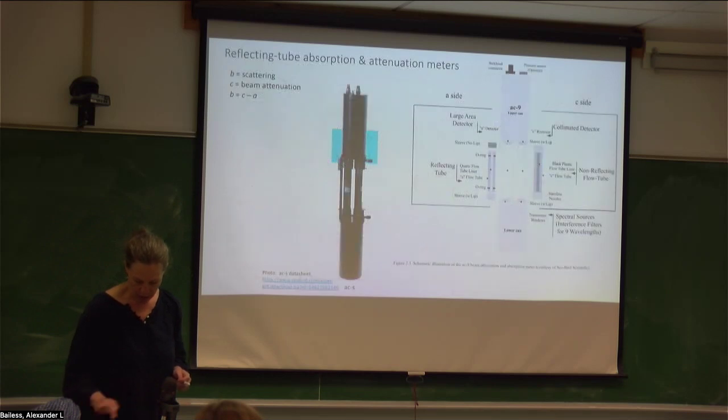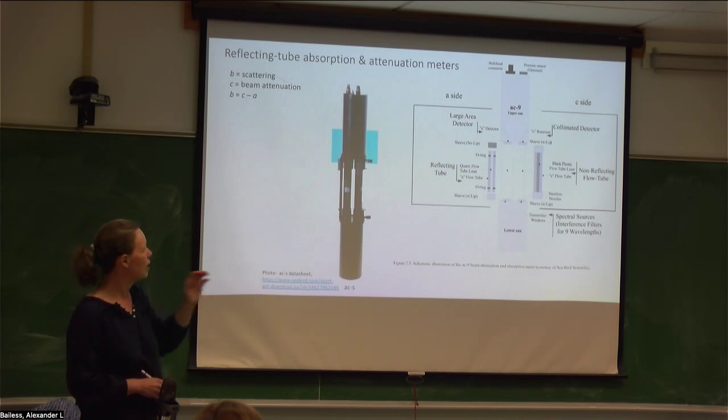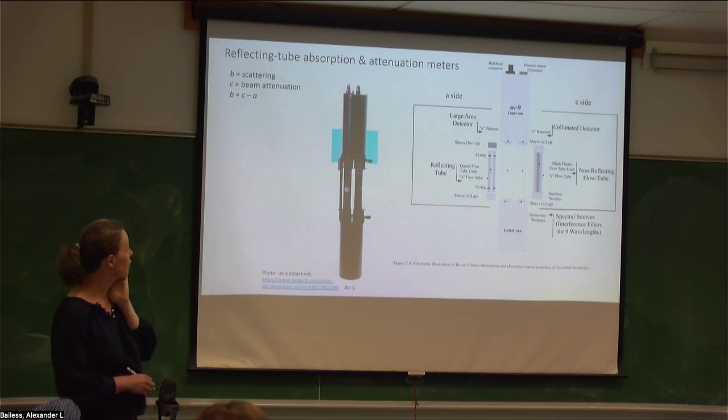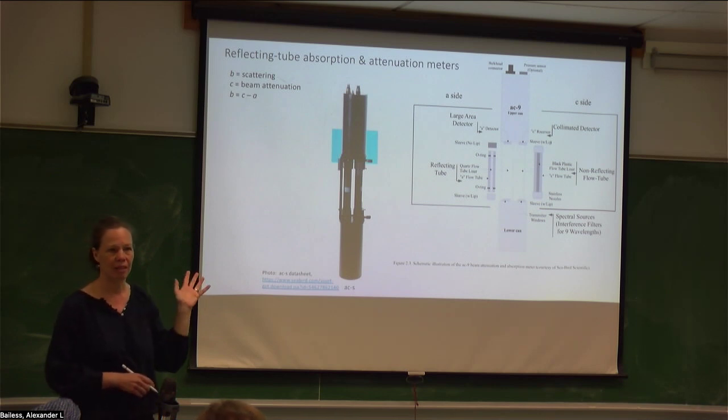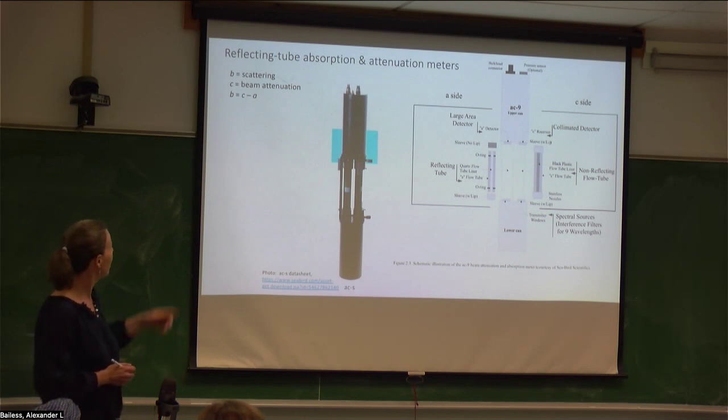Okay. And this is a photograph of one. You guys will be working with these in lab this afternoon, and then a schematic of how they're put together, basically showing a little more realistic depiction of the schematics that were shown on the previous slide. B equals C minus A.